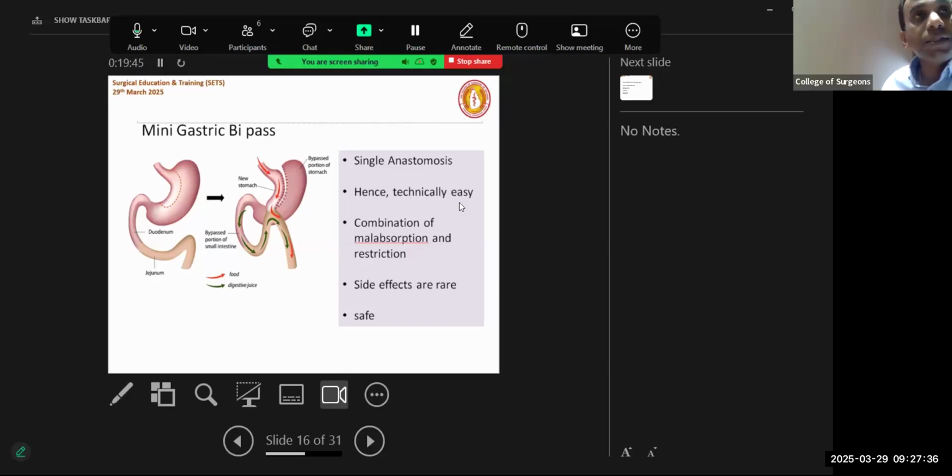Then the third operation, this is probably the commonest in South Asia. One anastomosis gastric bypass. Many people call this mini gastric bypass, where we take a longer gastric pouch compared to RYGB, right? And then bypass about 100 to 150 centimeters of proximal intestine. But remember, this is a Billroth kind of procedure where you get bile and pancreatic juices back to the stomach. So you tend to get marginal ulcers, and you invariably get bile reflux into the stomach, right? So sometimes it's precancerous and can induce cancers as a result. But more than that, the patient can have bile reflux that is very troublesome, right?